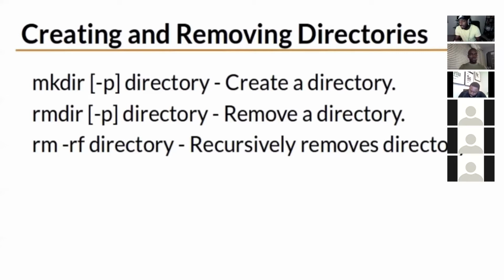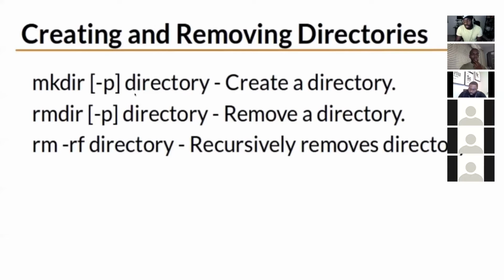But guess what? If the directory has files in it, rmdir is not going to work. You have to use rm -rf. That's the one that removes a directory that has files in it. And guys, like I said before, be very careful when you're using commands like rm -rf because there's no recycle bin. If you use rm -rf on any file, you're never going to see it again, guys. It's gone for good. So let me go in and let's practice this real quick.